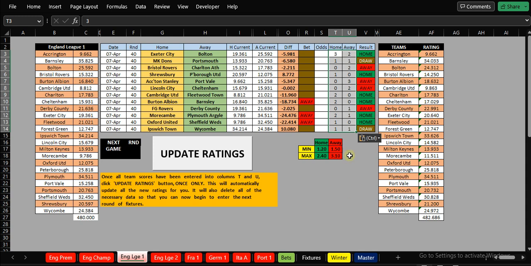So that's how simple it is to do this, guys. This is an absolute must. It makes your selection process so much smoother. Like I said, we have 8 leagues in the winter sheet, 8 leagues in the summer sheet, and maybe we'll look to do more because of the simplicity of it all. It's not simple to set it all up, granted, but it is simple to input all of the data for each round.